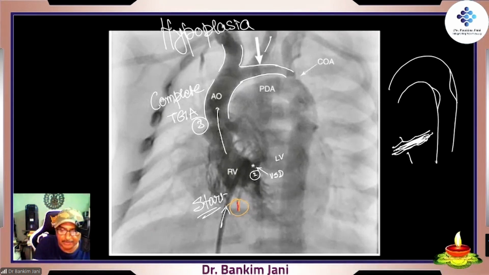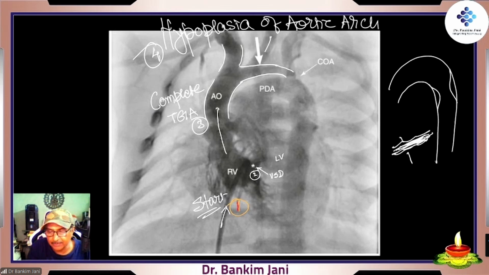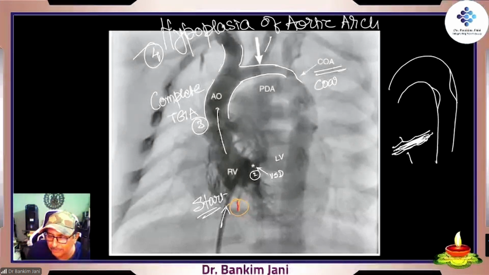Not in every case do you see this. Seen in this case, hypoplasia of the aortic arch. So that is the fourth point, right? So this arch, but otherwise everything is okay. Right? See this, and then over here there is narrowing. In this case, just from this, it would be slightly difficult, because the artery has overlapped. You have to watch it in another orientation. But trust me, this is coarctation of aorta. Right? This is coarctation of aorta.